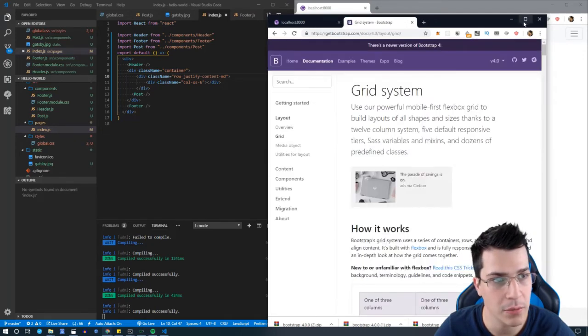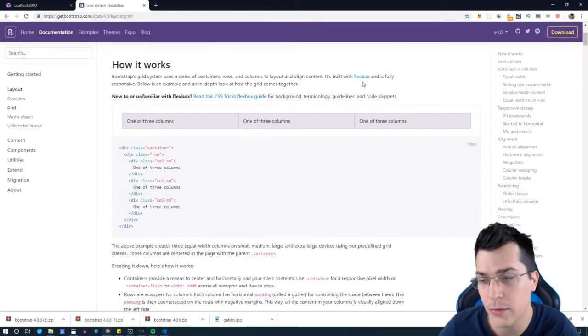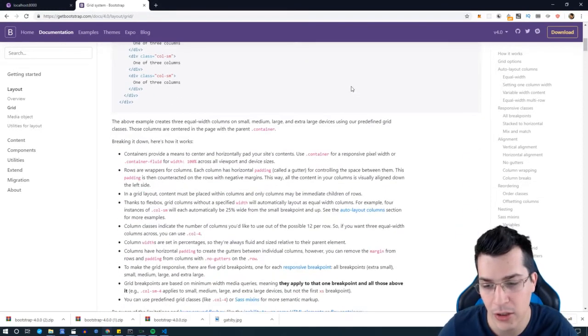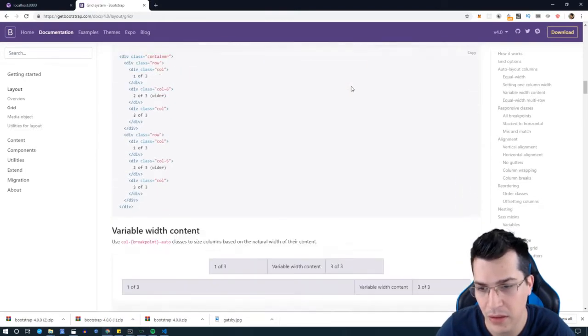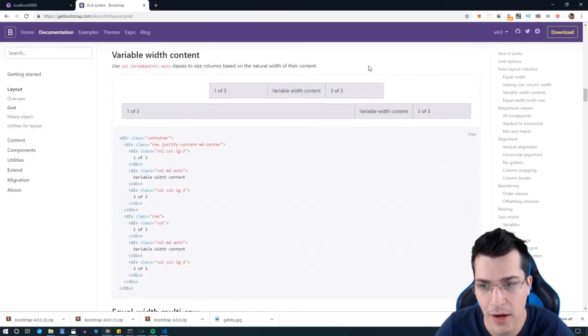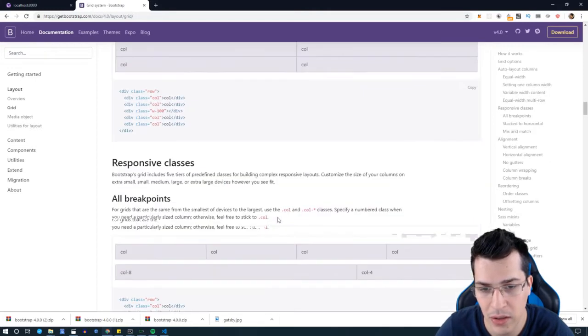This is the grid system of Bootstrap, and if you have never used Bootstrap, I recommend you read the documentation. And it's very easy to style your elements here.